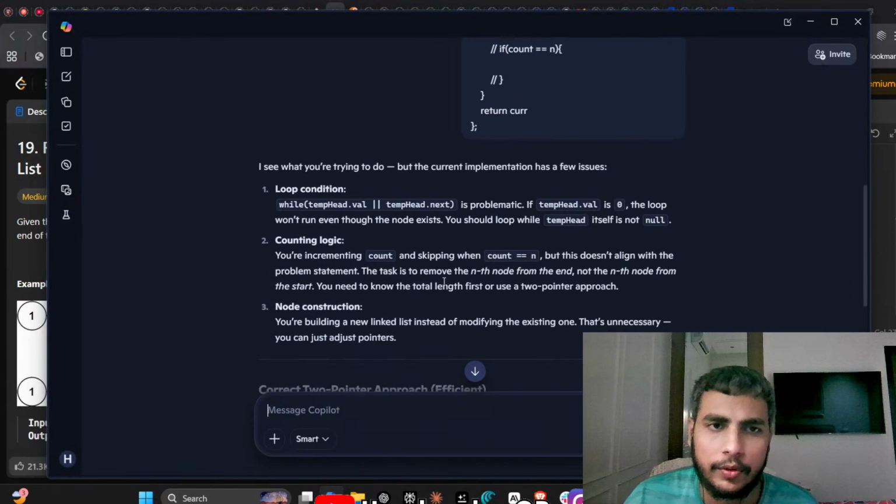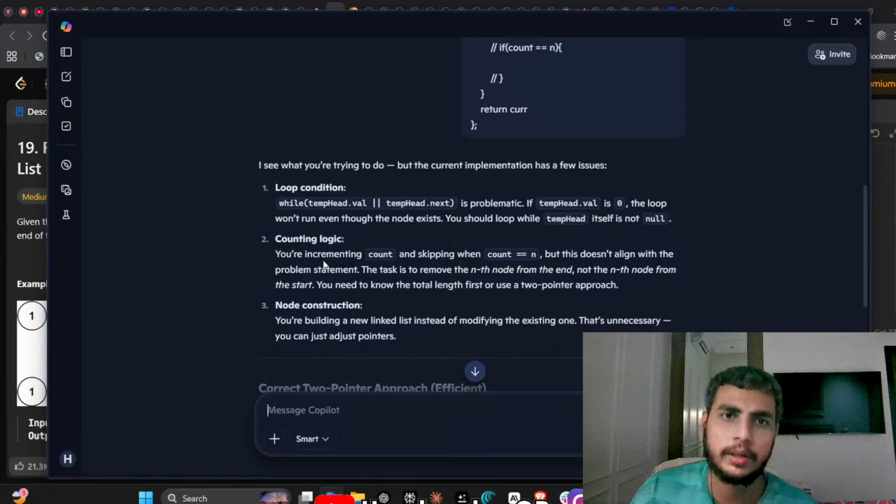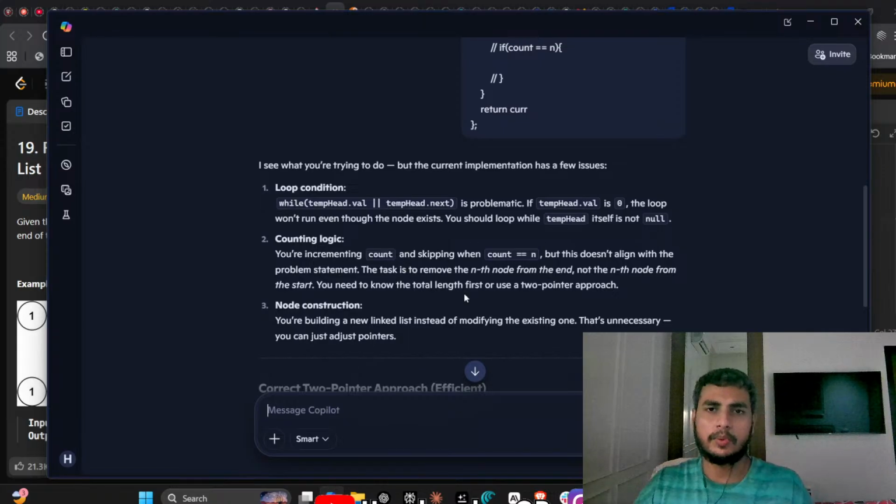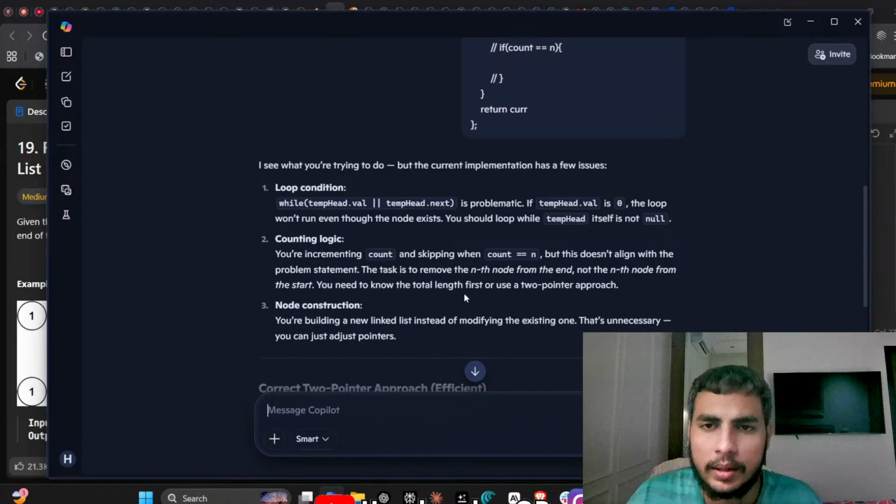I know for a few issue, a logical issue. You are incrementing count and skipping when count, but this doesn't align with the problem statement. The task is to remove nth element from the list.